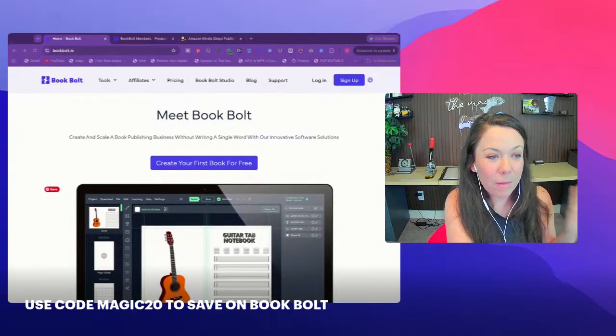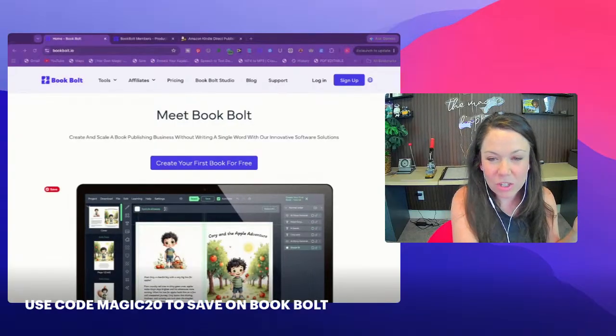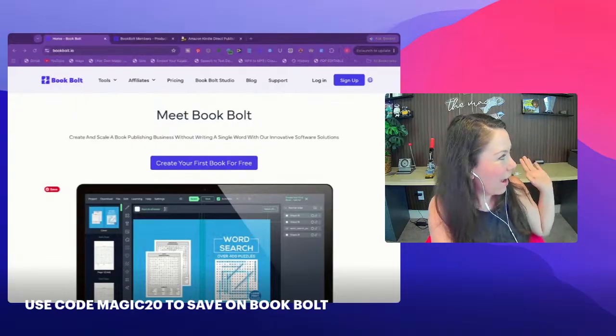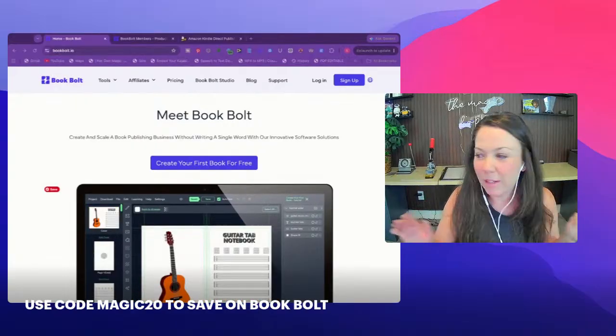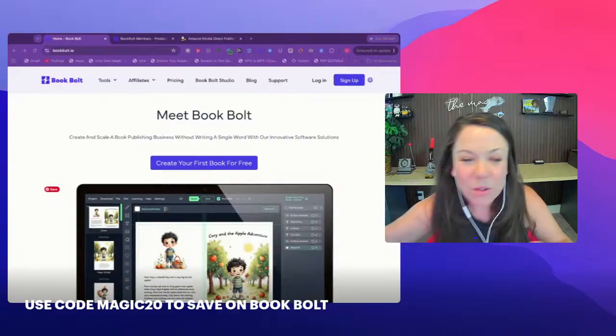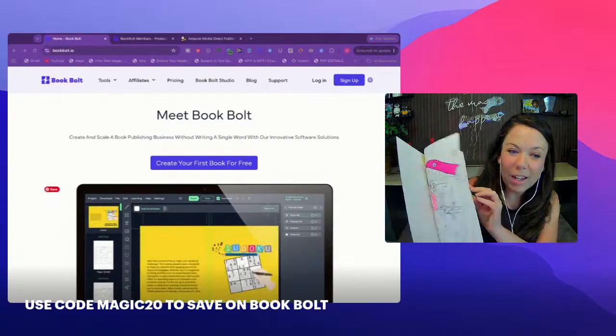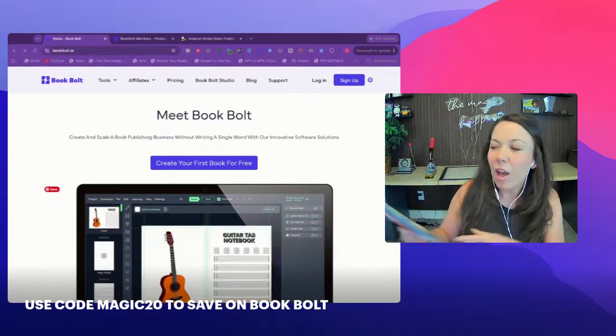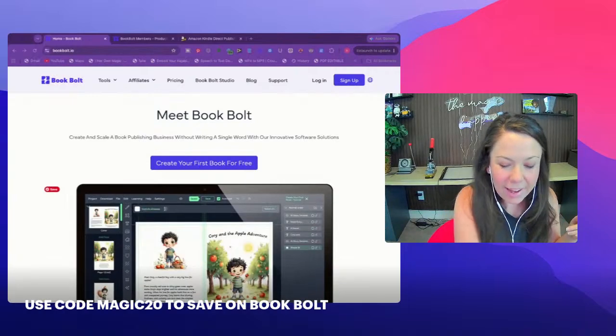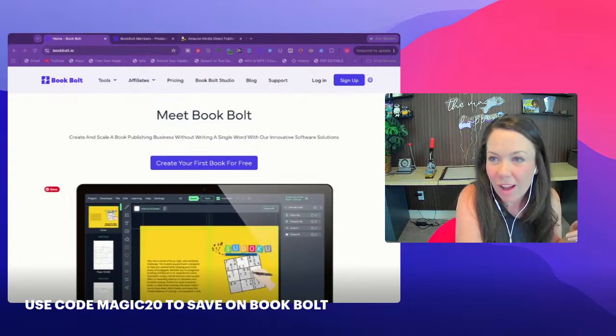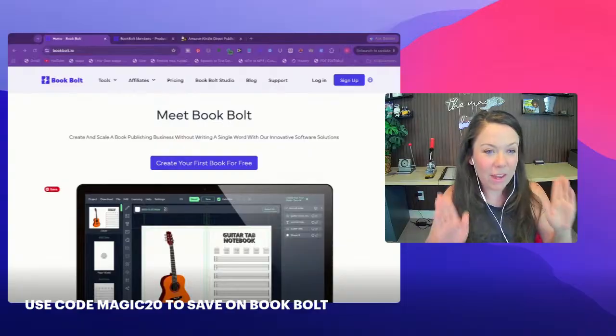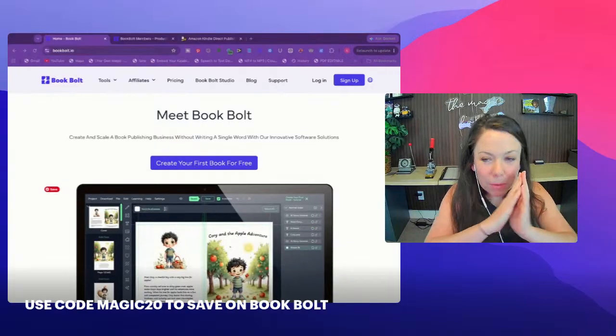We were talking all about creating your own coloring book, which is something that I get asked all the time. I have my coloring book somewhere around here, but it's right here. I'm going to show you how you can create your own, and you can do it any way that you like. We're going to be using a program called BookBolt today, and it is going to be so awesome. I'm going to walk you through the entire thing from start to finish. This is a complete tutorial.